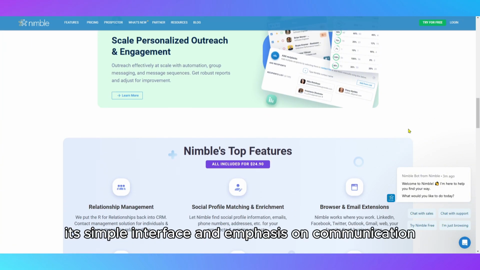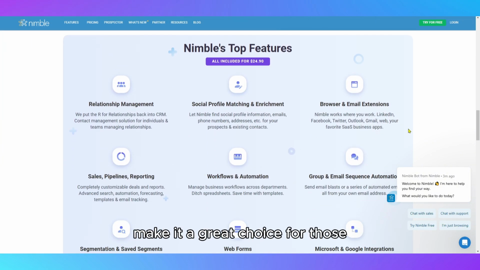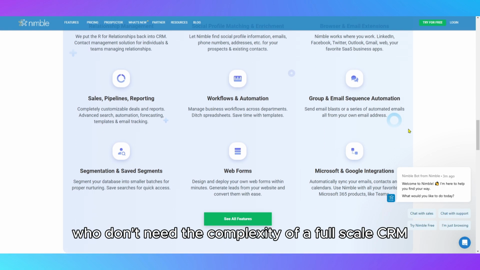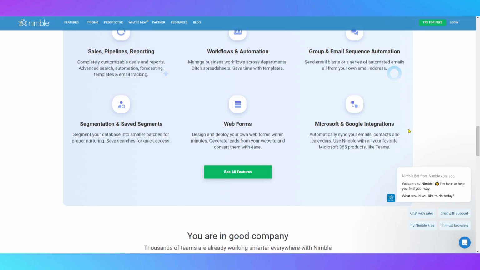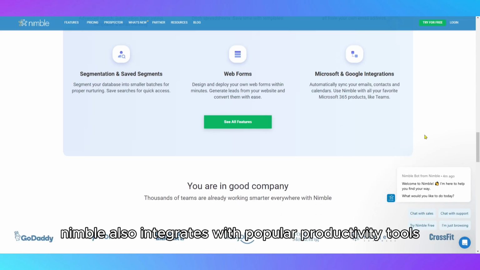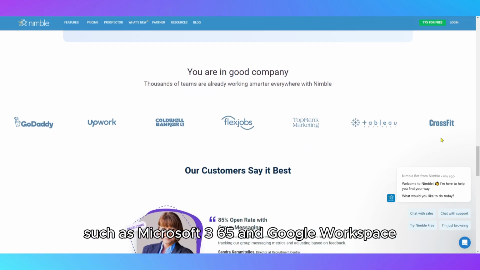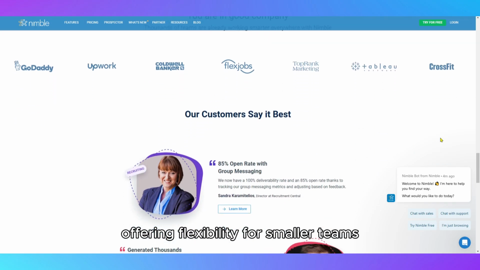Its simple interface and emphasis on communication make it a great choice for those who don't need the complexity of a full-scale CRM like HubSpot. Nimble also integrates with popular productivity tools such as Microsoft 365 and Google Workspace, offering flexibility for smaller teams.